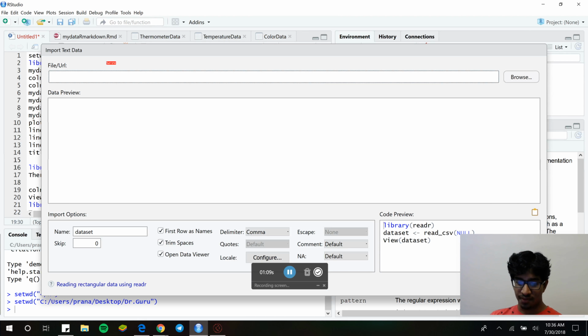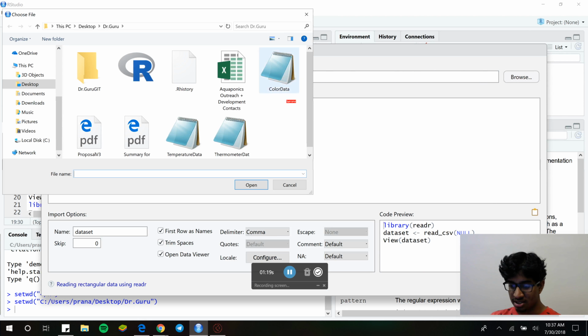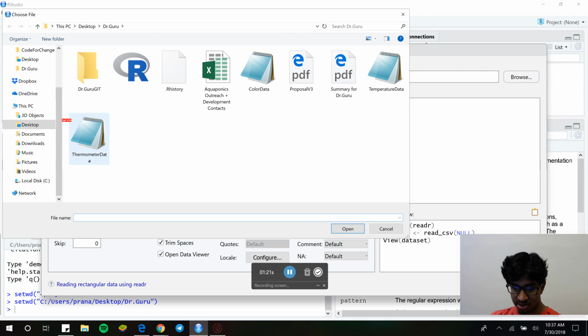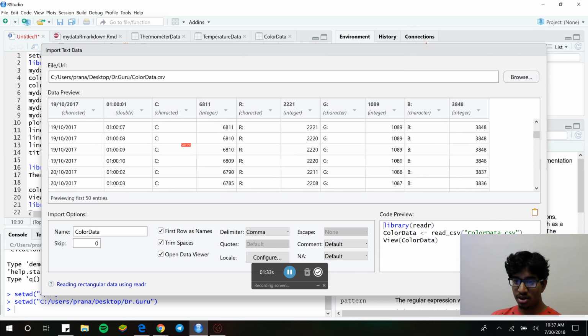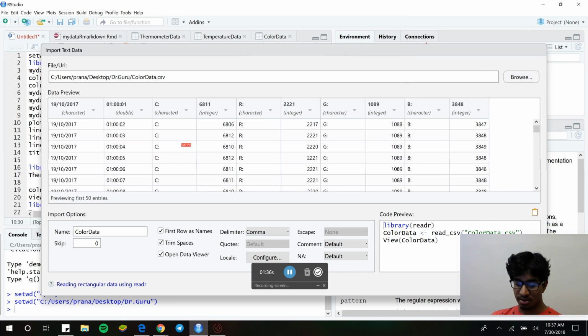So now it's going to ask for the file URL. Essentially, it just wants to know where it's going to go find the file to bring it back to R. So you can click Browse here, and that's going to take you to your desktop or somewhere like that. So right now I'm in one of the files, and for example, if I wanted to import this color data file, I'll go ahead and press that. And you can see there's a data preview here. You can see everything with the values, the time, the date, for each one, the colors, each color. So you got red, green, and blue.